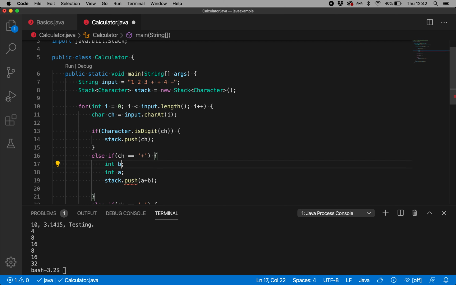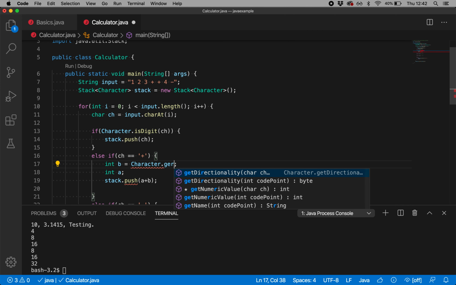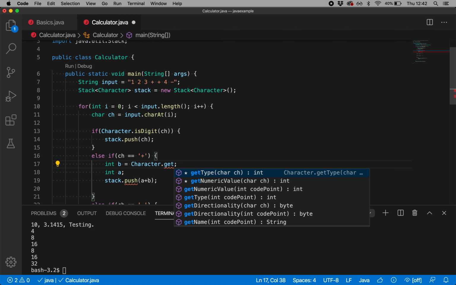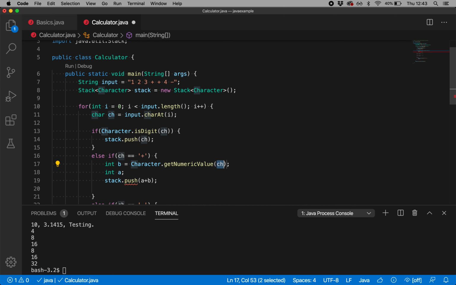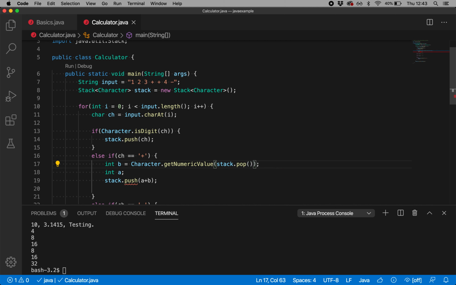We need to get the integer value from the character, and I don't mean the ASCII value. I mean the actual numerical value of what the character represents. I believe that's a static function on Character, getNumericValue.